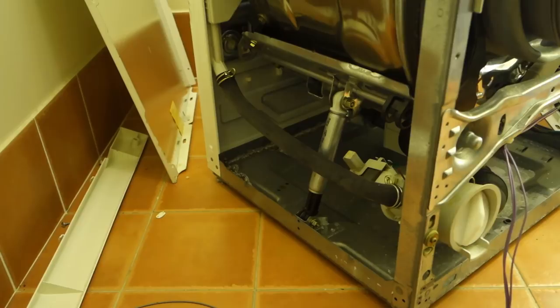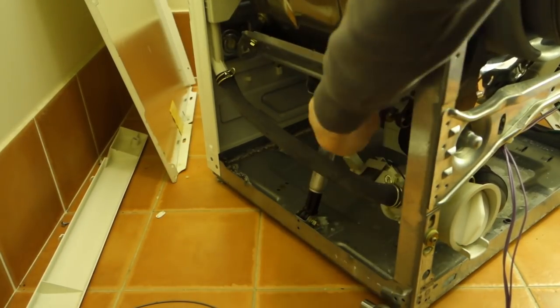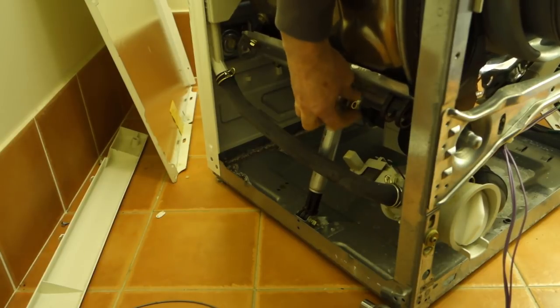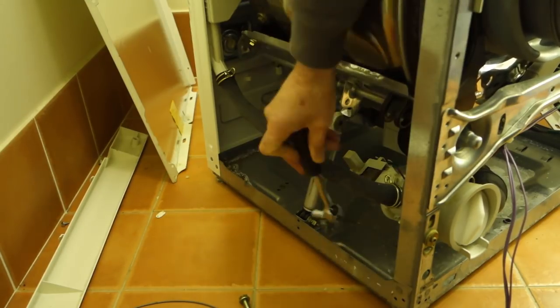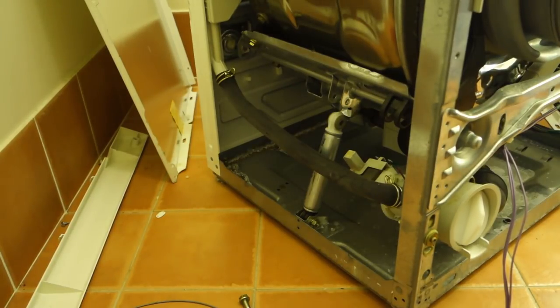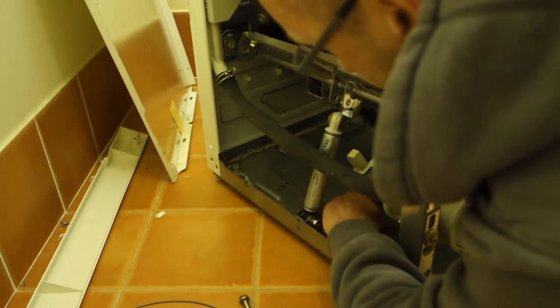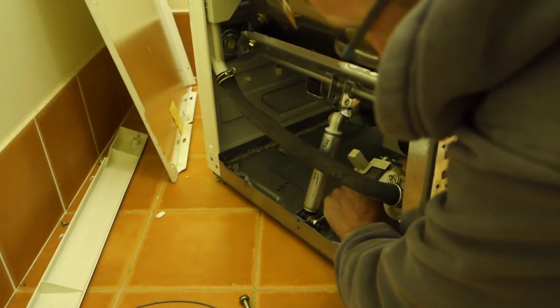I also removed the left hand side damper, that was also just as shot as the one on the right hand side. And indeed they seem to be sold in pairs, so it seems sensible to change them both at the same time. A little bit tricky to get to this one because of the water pump on the left hand side, but it's not difficult to remove them.